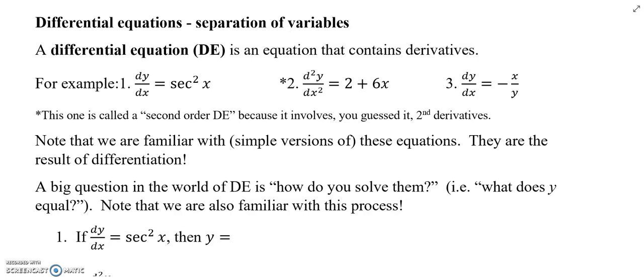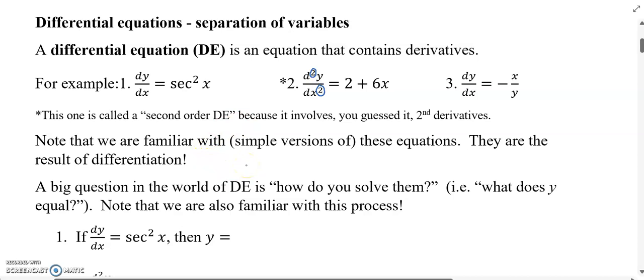For starters, a differential equation is an equation that contains derivatives. Here are 1, 2, 3 different examples of differential equations. Notice that there's a dy/dx or a d squared y/dx squared in each of these equations, and therefore each one of those equations is a differential equation. They are the result of starting with a regular equation and taking its derivative. The middle one here is called a second order differential equation because it has second derivatives involved.